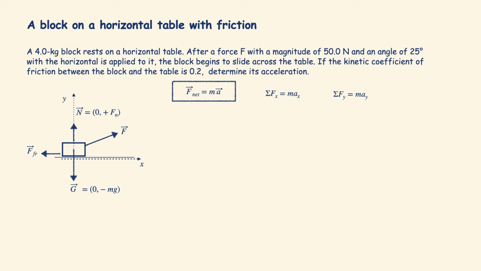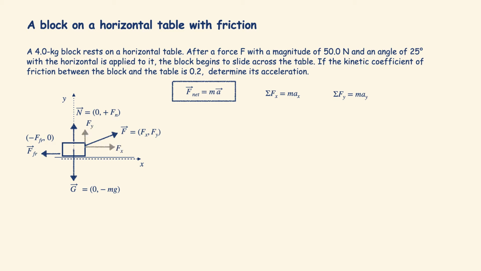The new element here is that the frictional force also has components. Here I'm going to write it above the vector since I didn't have space. The friction acts along the horizontal direction, so it's going to have a horizontal or x component, and in fact it's going to be negative because it points to the left, opposite to my choice for positive x. I'm going to write that component as minus F friction, and it will have no y component, so that will be the 0 here.